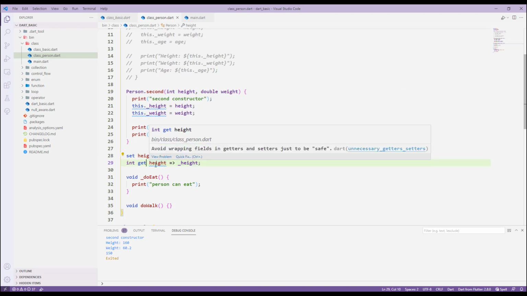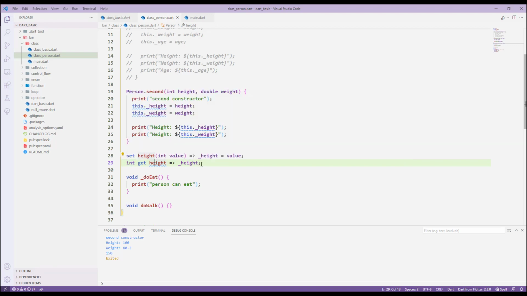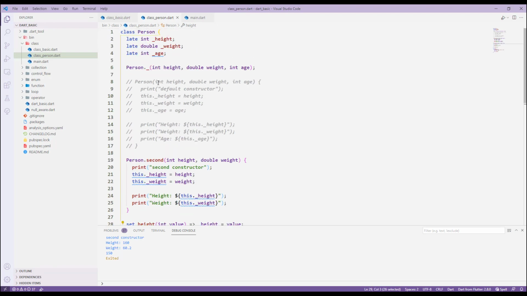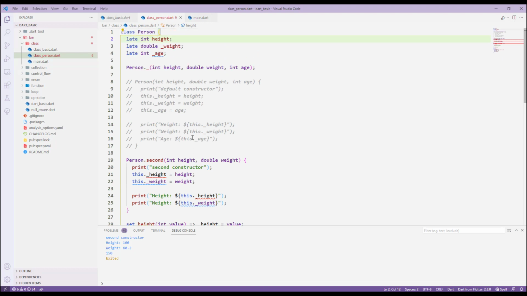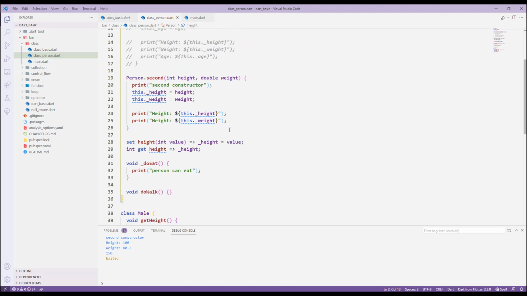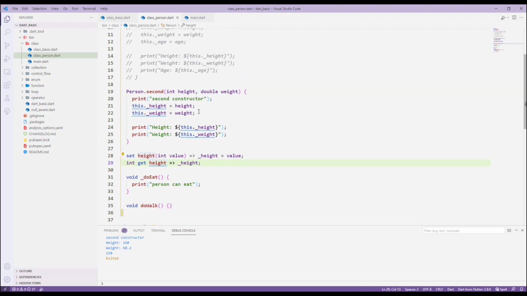And obviously it says that there is some linting over here, and it says that this is not a good practice to have a getter and setter. So if you want to access that, it's better to just directly remove this particular field, right? So don't make it private, and you can access it and set the value. That is what it is actually saying using the lint option. But I just want to show you how we can create a setter and a getter in the Dart programming language. But this is basically not a good practice.